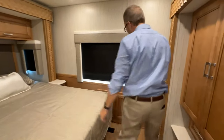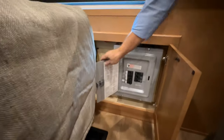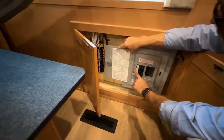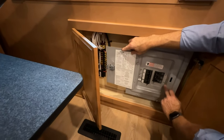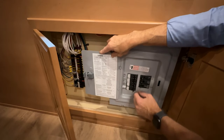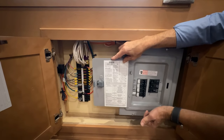On the back wall, we have our 120 volt breaker box. The breaker box has all of the breakers labeled, starting at the top and going down: water heater, front air conditioner, microwave, rear air, kitchen, and your main and your inverter. These are all turned on when they're in the in position or towards the center. If they trip, all you have to do to reset them is to make sure that they go all the way off and then back on to reset.